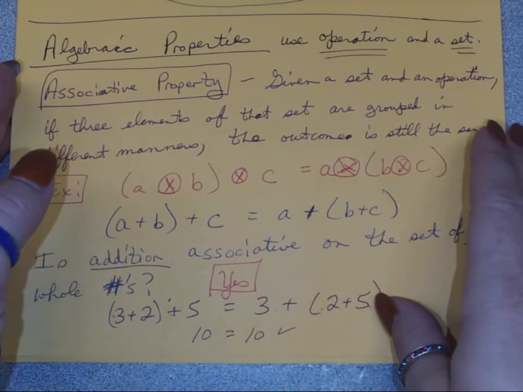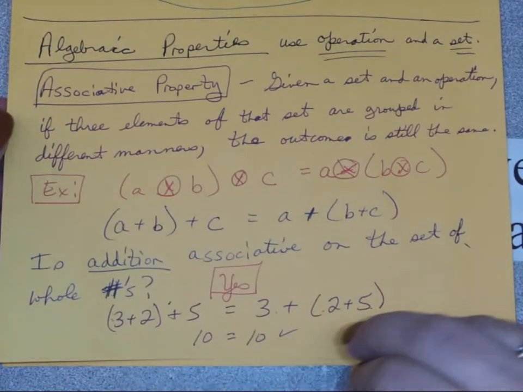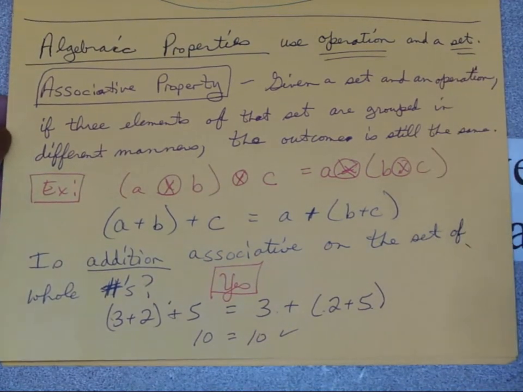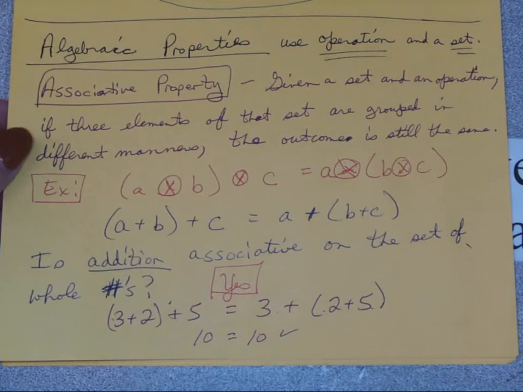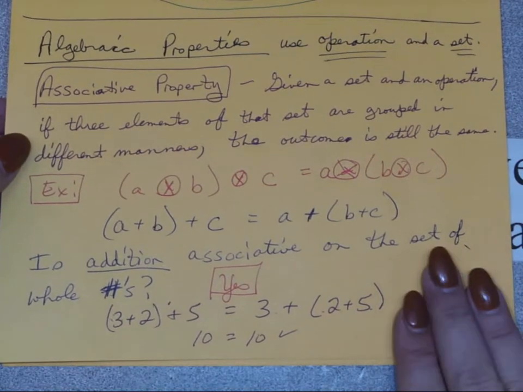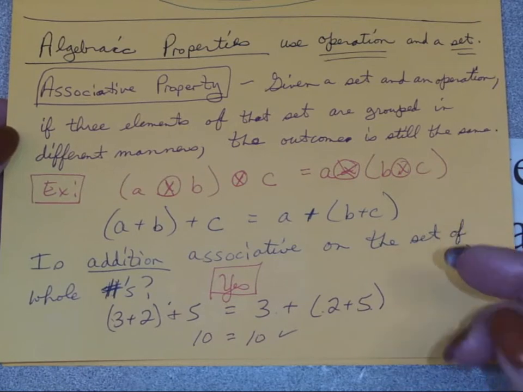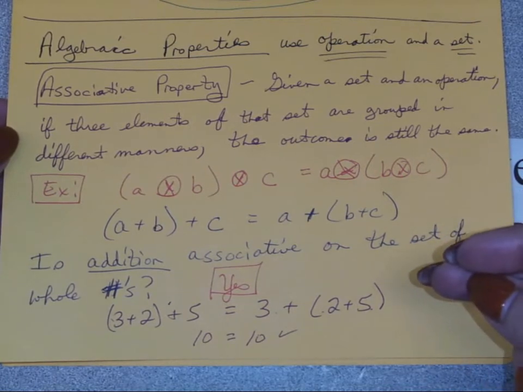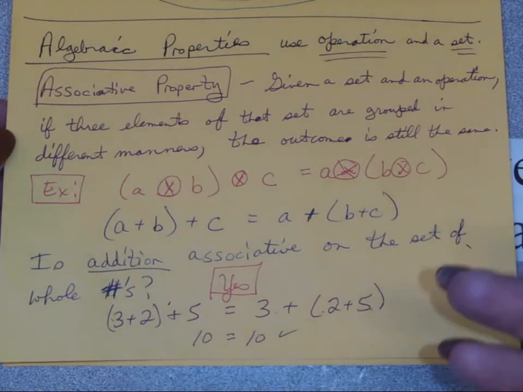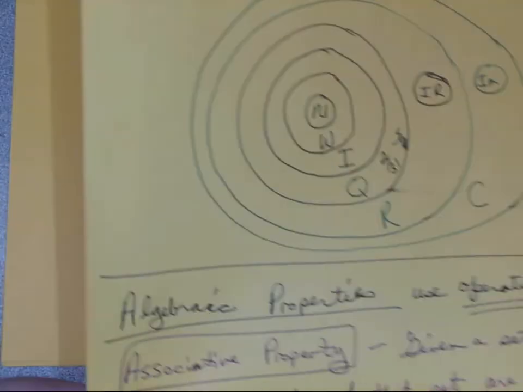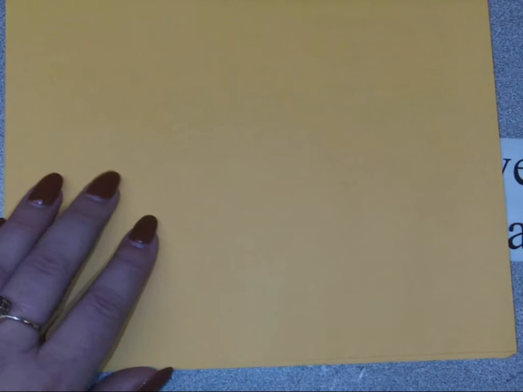So let me move through the rest of the properties, and then you're going to have some homework that's going to say, okay, what do you know about this? What's going on with these properties? Is this or is it not? And again, always look for the things that might throw you off. 0 a lot of times is a problem. Negative numbers can cause me problems. Subtracting and dividing by things cause problems. So just really kind of look at that and think about it as you go through.